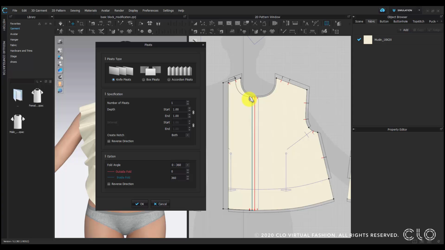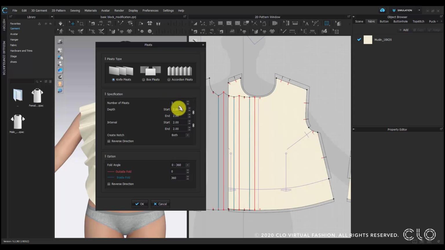And in this table, we can control what kind of pleats we can add. You can see that we have different full angle arrangement and internal lines for knife pleats, box pleats, and accordion pleats. And in specification, we can change the depth of the pleats. If you want to have sun ray pleats, then unlock the ratio and put another value on end or start. If I want to have even pleats, then put the same value on start and end and then lock the ratio.